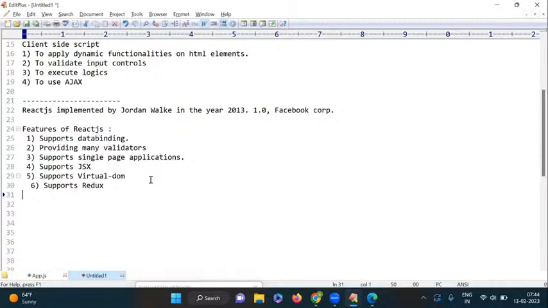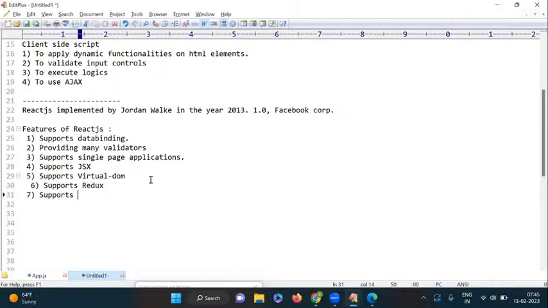In the same way, we can also use the Redux concept to access the data of one page from another page in the web application. Redux is providing more enhanced features than cookies, sessions and other objects. So we are also discussing local storage, session storage, and along with that, we are also discussing the Redux concept. I will explain what Redux is and what the benefit of Redux is.